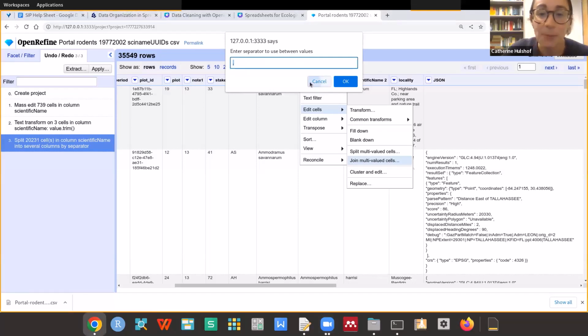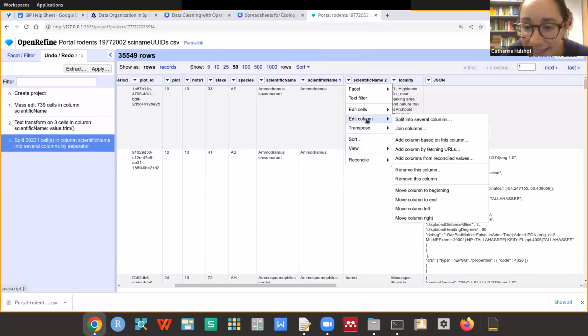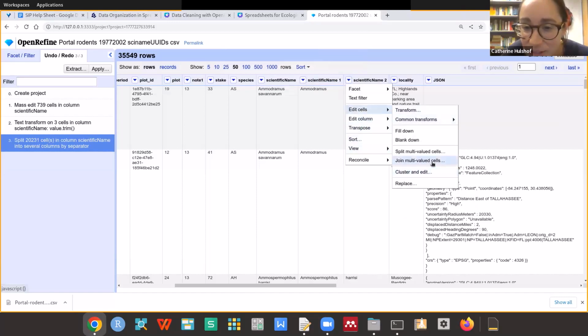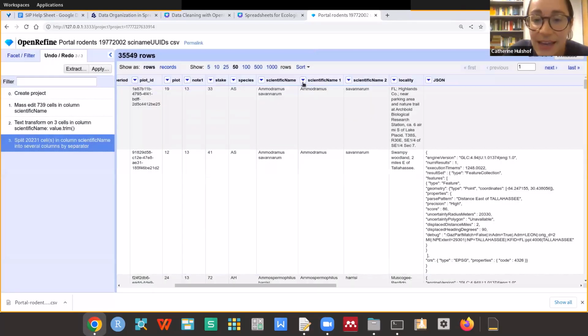You'd select the separator. Let me see if there's a way. I've never done it. I know there's that edit cells, join, but it would be edit. Here we go. Join columns. You see where I found that?